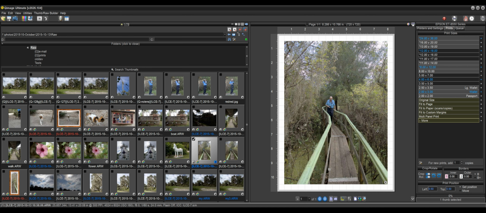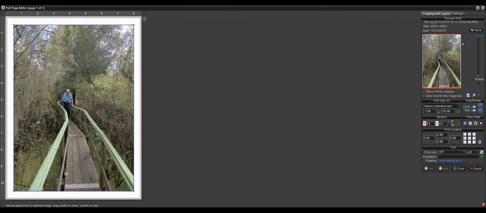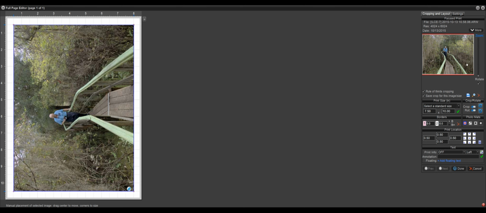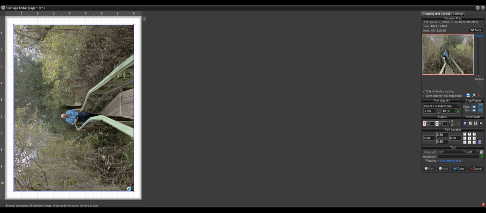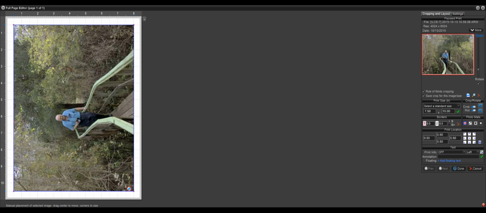But let's say I had a frame that had some engraving on the long edge, and that frame has to sit landscape for some reason, but I still want to use this image. So same deal. It picked portrait here because it was a portrait photo, so it picked a portrait crop, which makes sense. So we go into the full page editor here, cropping tool, top right. We click rotate, and that gives us a landscape crop, which again is not typically what's best for this photo, but it might be what I want under the circumstances. And I'll even zoom in a little bit. This is how you adjust the crop with this cropping tool here.